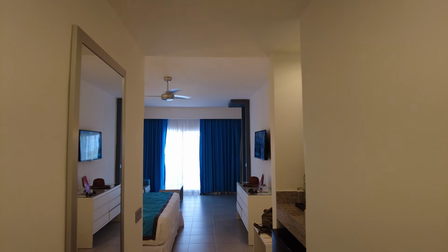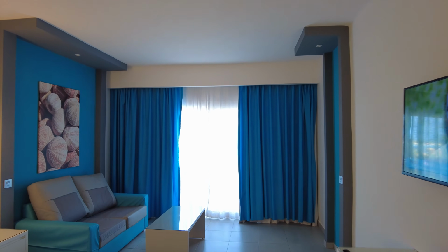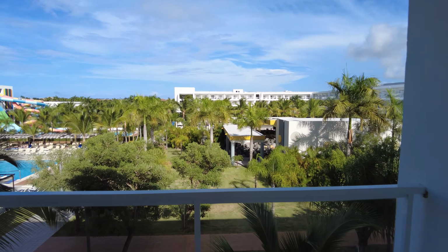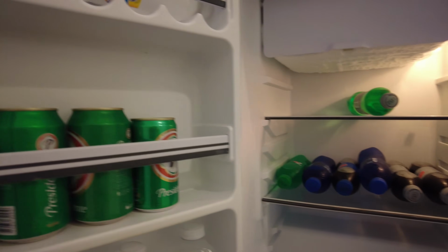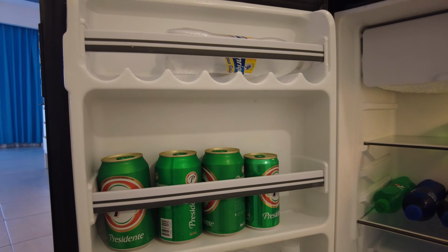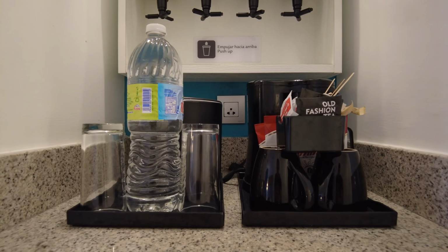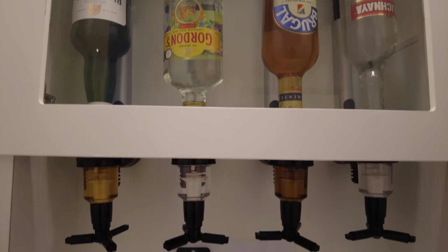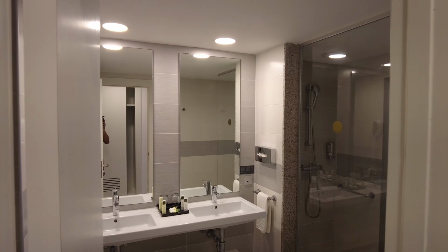We booked the cheapest double room. It was nice, but not great. On the positive side, the room was super clean, very well illuminated and distributed. The bed was comfortable. The air conditioning worked great. The balcony and the view from the balcony was super nice. The minibar was well stocked. A very nice addition was an alcohol dispenser with 4 bottles of vodka, gin, rum, and whiskey, which you could use to make your own drinks in your room. The bathroom area was also super nice.